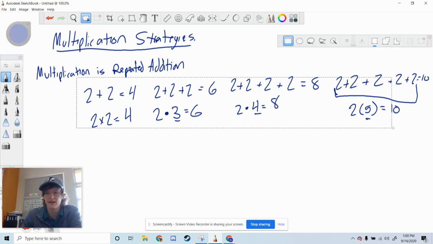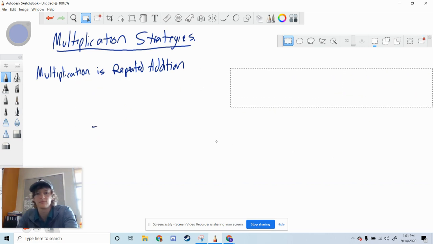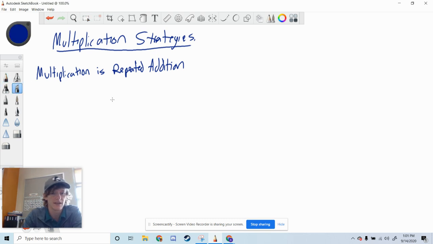I would doubt that anybody has any issues with their twos, but I do recognize there's probably some issues when we get around to things like 7 times 8. So like if I said 7 times 8, well, now we run into some issues. So this is one I want to solve. And I'm going to show you a few different ways we can do this.